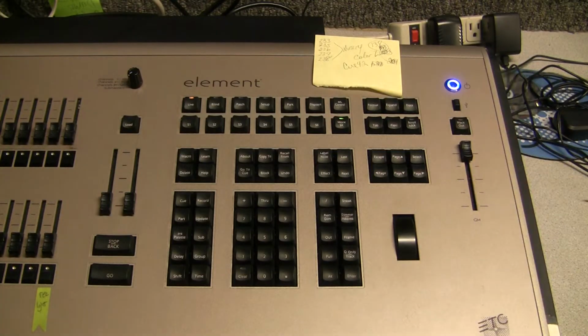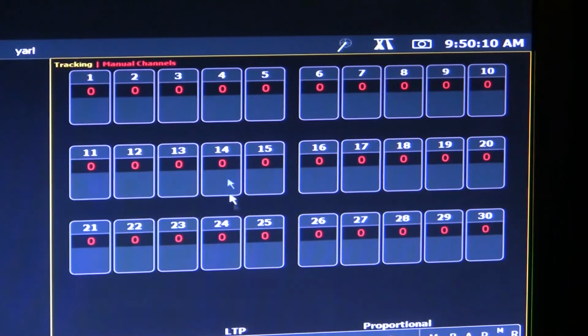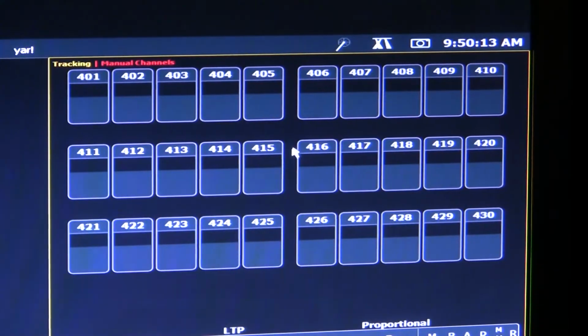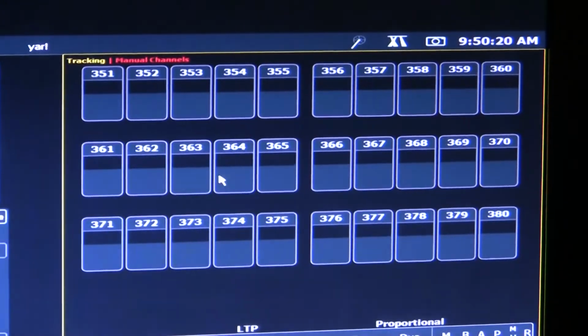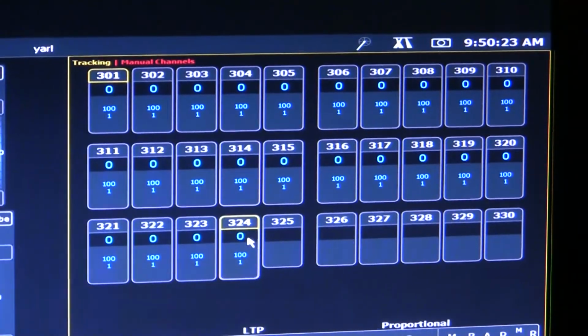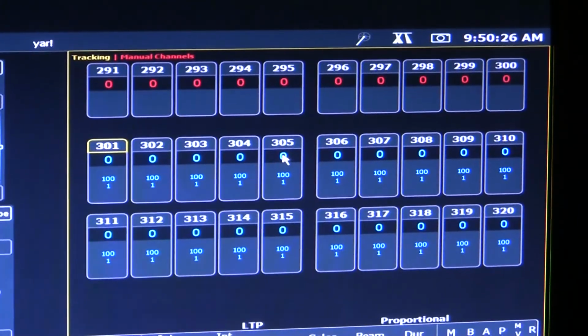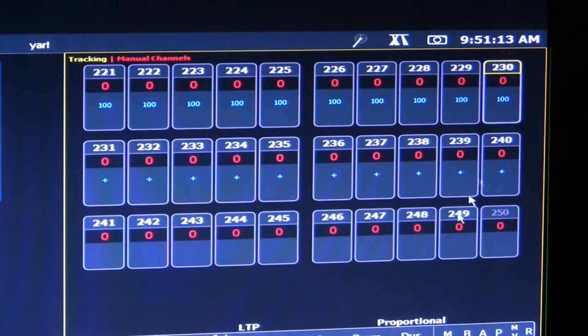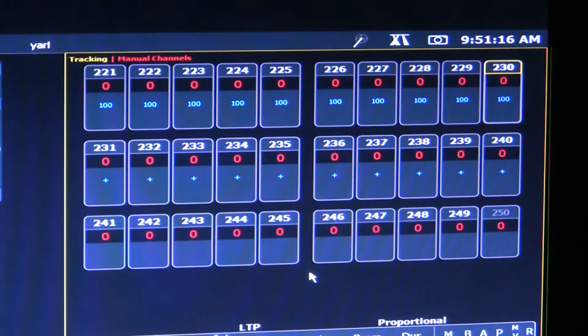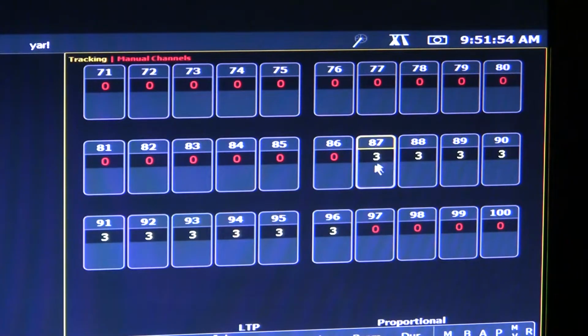Now we'll cover how to choose a light. So to start off, you can just type in the number on the keyboard. So if you look up here on the screen, you can see light numbers. We have 1 through a lot. We only go up to 324. So 301 all the way to 324 controls the lights that are directed at stage from our catwalk. Lights 201 through 230 are the lights that are above stage going directly down. Then lights 87 through 96 control the house lights.